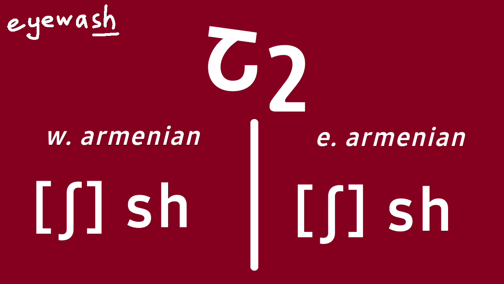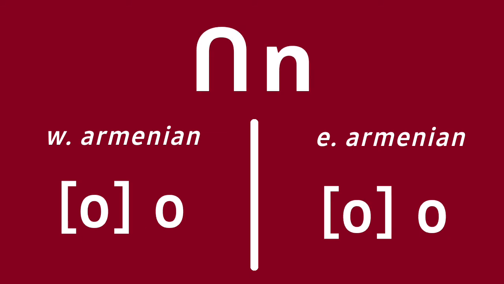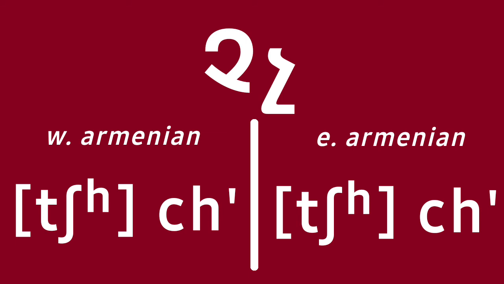This is kinda confusing because vo is the letter N, but it makes the o sound, but sometimes it makes the vo sound. And this is the letter sha from earlier, but it's upside down this time. It makes the ch sound, which is like a normal ch, but an extra puff of air.